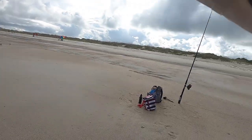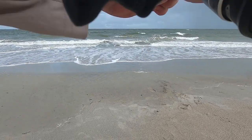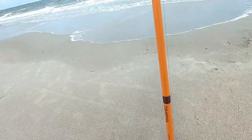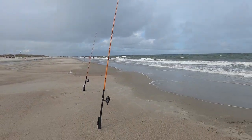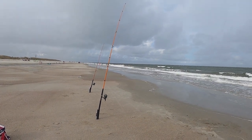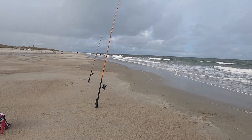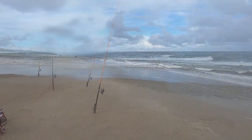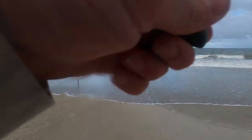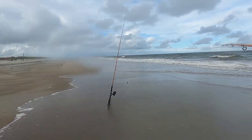Could have been a straighter cast but whatever. Alright, that's two rods out. One rod may be getting hit already — we're gonna wait for something a little more certain than that though. Could just be tumbling. I don't know what hit my rod and ran in with it as soon as I put it out there, but I had my GoPro off and in the bag staying out of the rain. It's another stingray — of course it is.